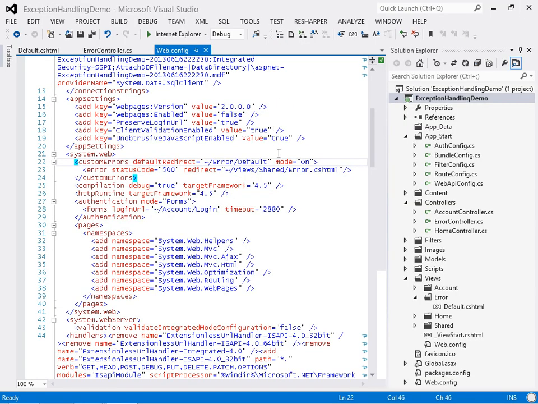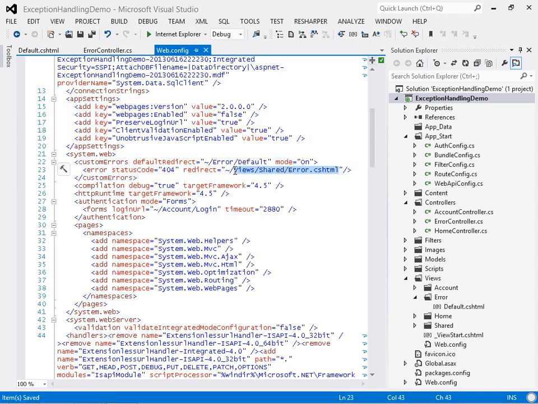Alright, so that's not terrible, but a lot of times we want to show specific things about specific errors, and that's where this error status code comes in. So let's say for 404s, and you can have as many of these as you want. You can have one for status code 500, for every error status code you can think of.